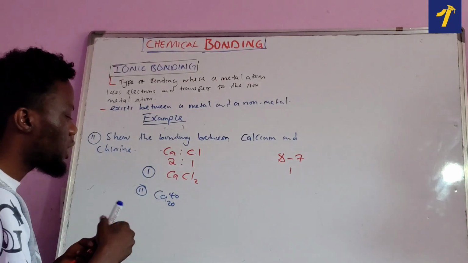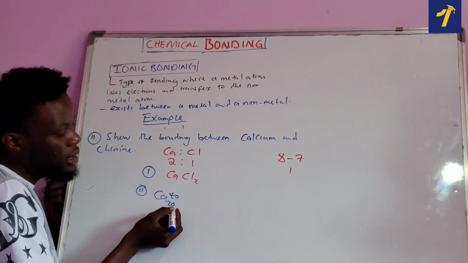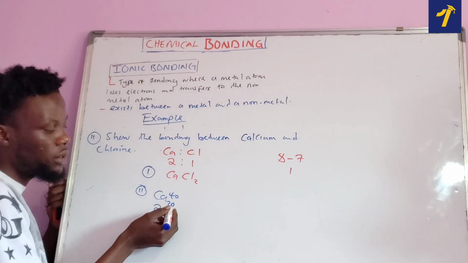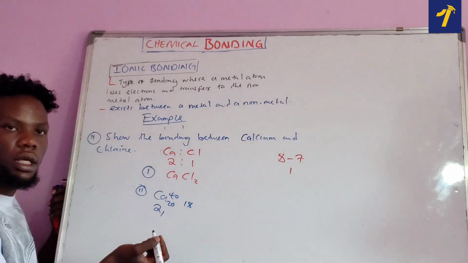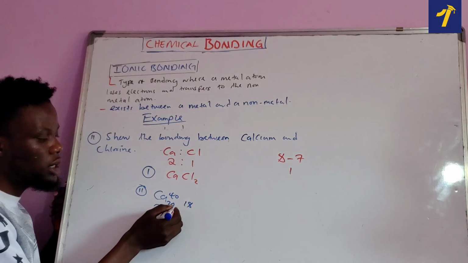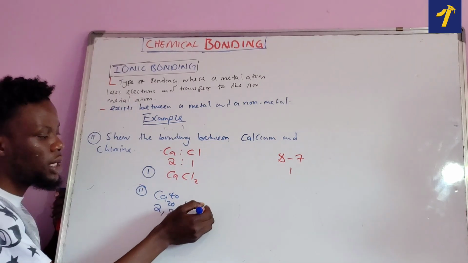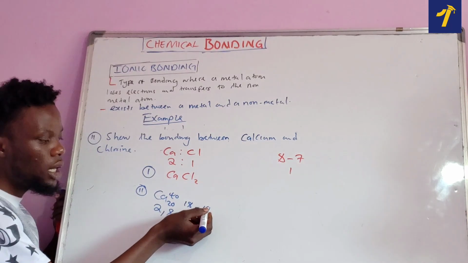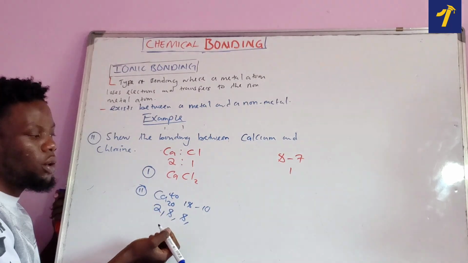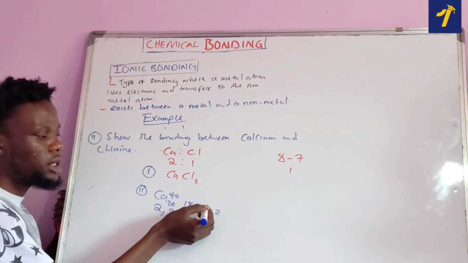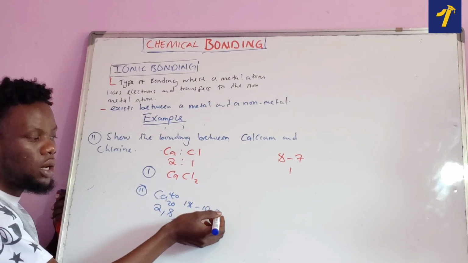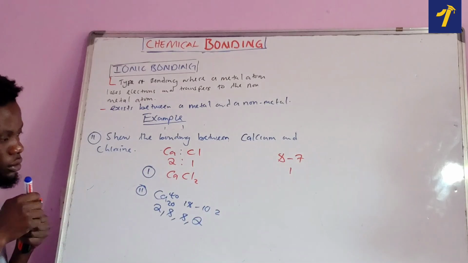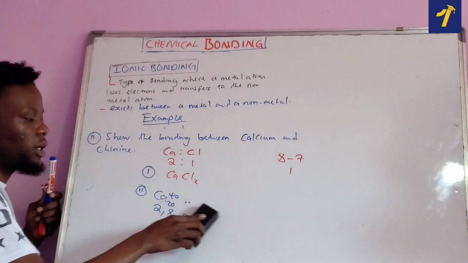So what is the electronic configuration for calcium? In the first shell, we remove 2. What is remaining is 18. From 18 we can remove 8, so that we remain with 10, because 18 minus 8 is 10. Now from 10 we can remove 8, so that we remain with 2, because 10 minus 8 is 2. Now 2, we can't remove 8, we just write 2 there.